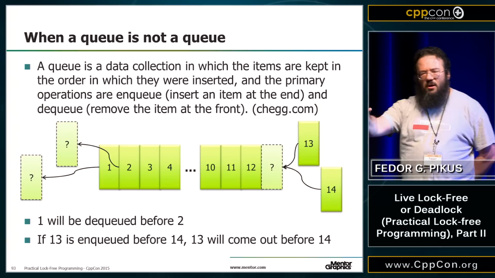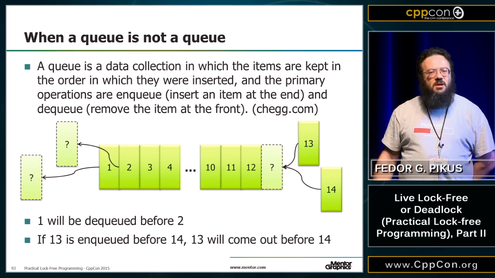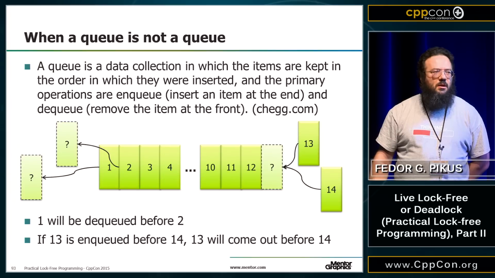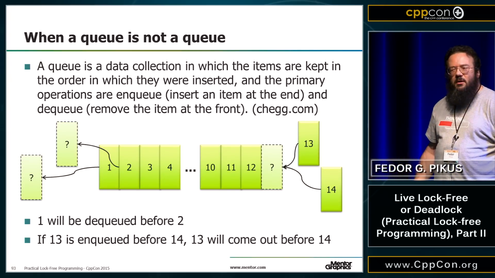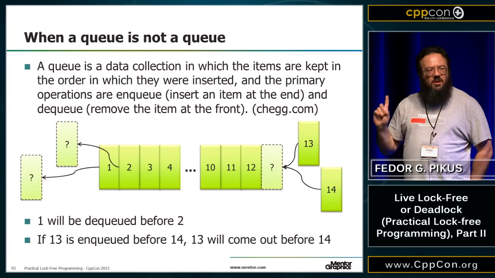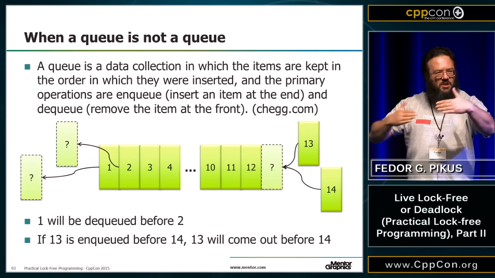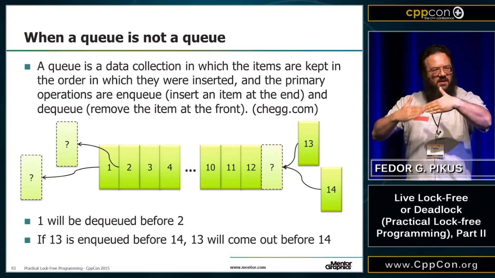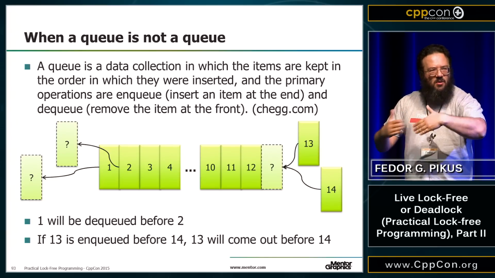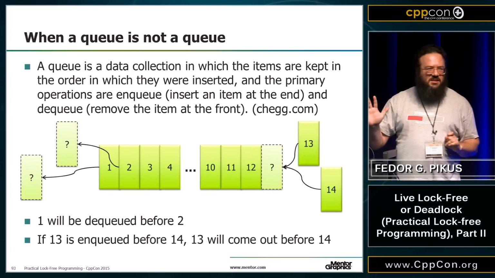Okay, that's a good answer. Even better answer is, what's before? How would you know? The only way to know is to synchronize, to serialize the threads. To put the lock on both of them and actually find out, to get them to a single synchronization point and find out what they have, whether they have 1 or 2. If you didn't synchronize the threads, you can't even ask that question.